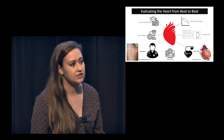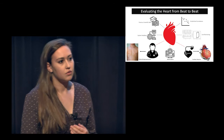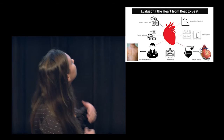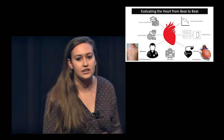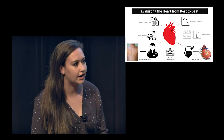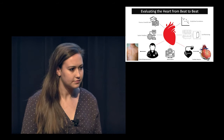My research addresses this question by incorporating a heart score into these systems. Currently, this is done through expert opinion, and my score will incorporate expert opinion as well as include things like previous scientific work published in literature, established correlations with patient outcomes, feedback from the preservation system itself, as well as live monitoring of the organ through things like pressure volume loops and metabolite levels.